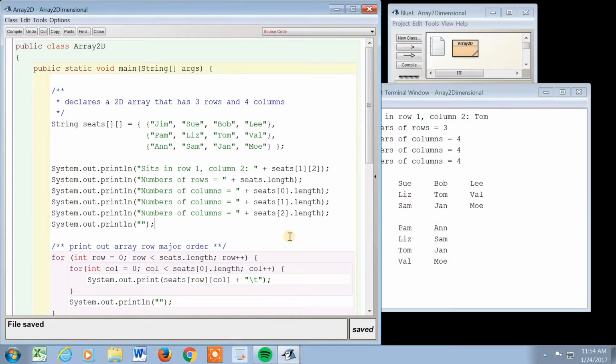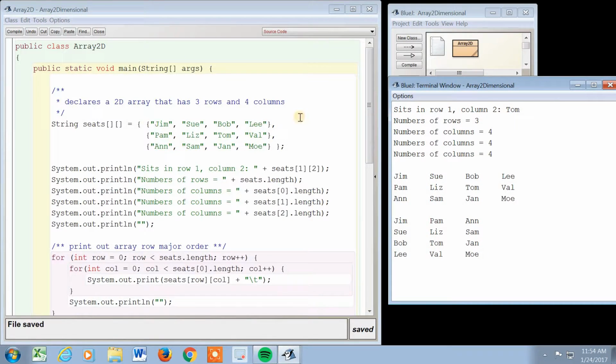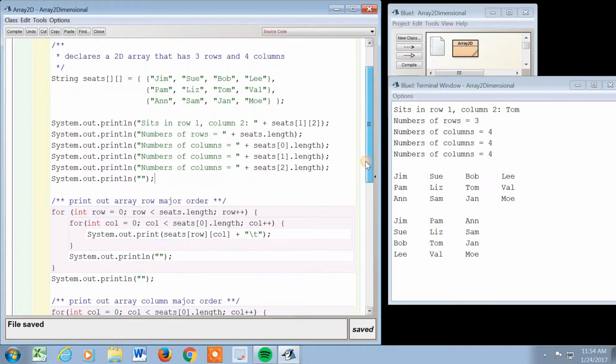So here, after that, I'm going to show how you would print out an array in what is called row major order. Row major order, which kind of makes sense. It's in row order. Now you're going to need a nested for loop to print out a two-dimensional array. So here I'm saying go from row 0 to seats.length, and again seats.length is really telling me the number of rows, right? There's 1, 2, 3 rows. And then my inner for loop, I'm calling this variable column. I'm going to go from 0 to less than seats[0].length.